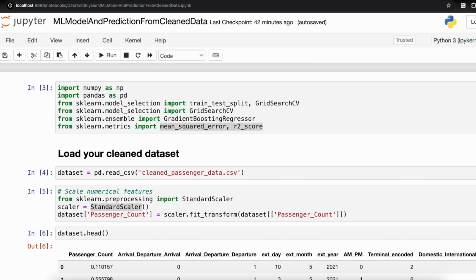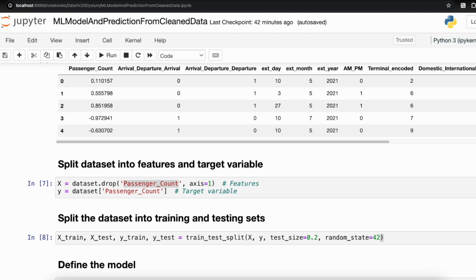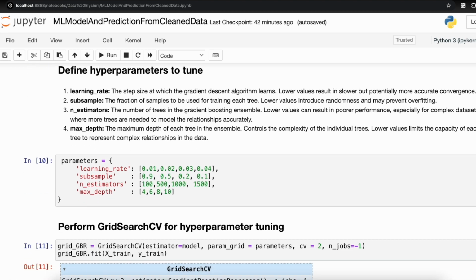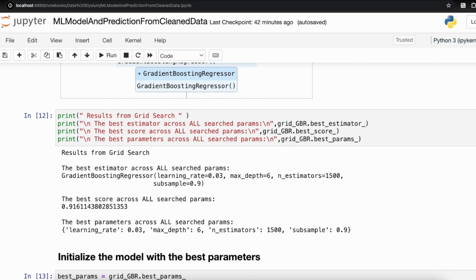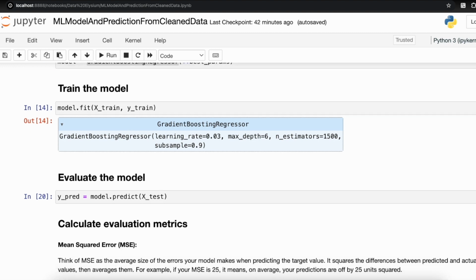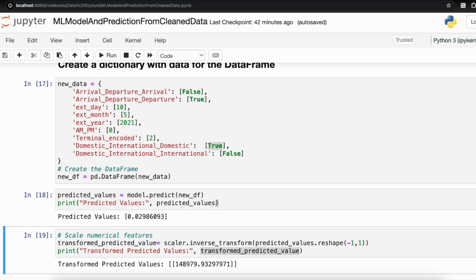So this is how you usually do your machine learning through the gradient boosting regressor, and this is how you scale the data for your usage and then prepare your training and test data set, define and then tune your hyperparameters, search for the best parameters in your tuned values, and finally pass it to the actual model, fit the model and see the prediction, and finally get the predicted value for whatever random data that you want to look for, and scale it back again to see the actual value, because this scaled value will not make sense in real life.